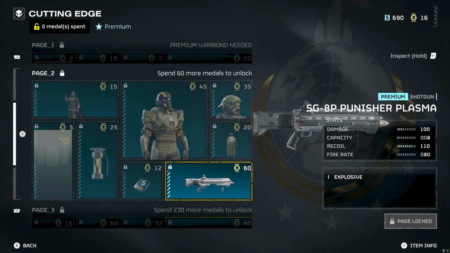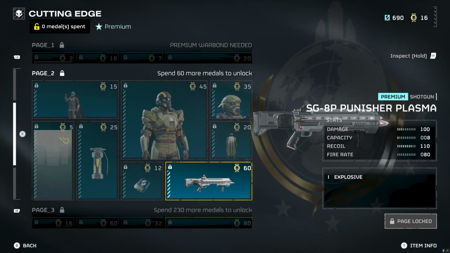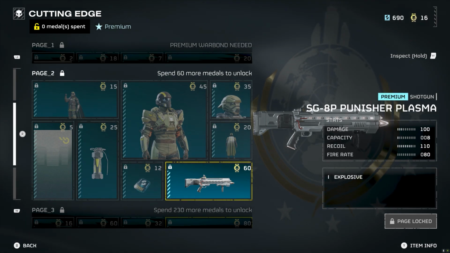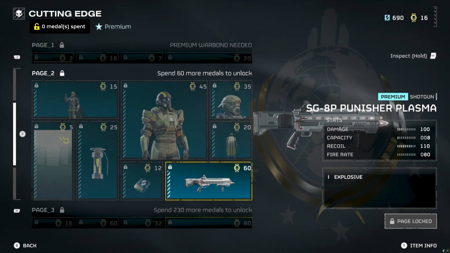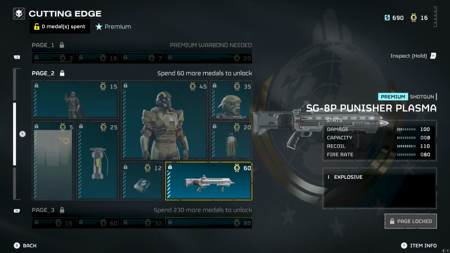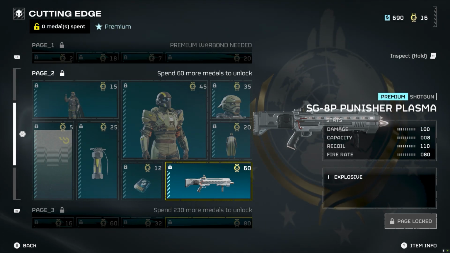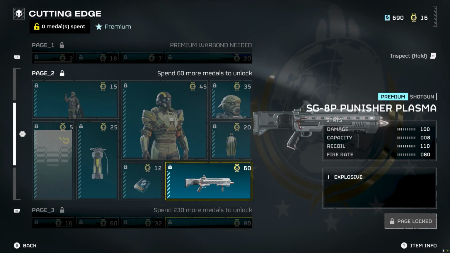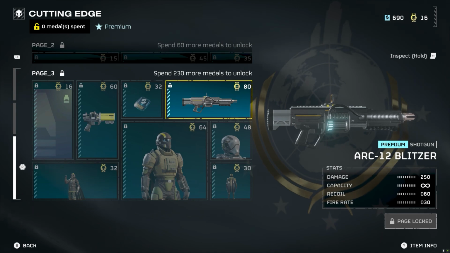Going on to the SG8P Punisher Plasma, and this is a shotgun that a lot of people honestly think could be the new meta. Again, it's not something that I can really say until I have had the chance to unlock this and try it out myself. However, with the damage of 100 and it being explosive rounds, I could definitely see this being a pretty solid gun.